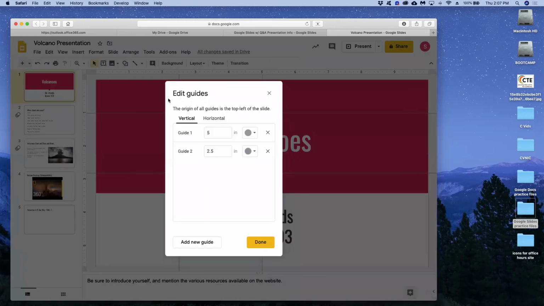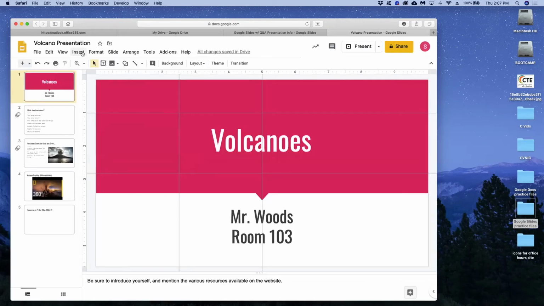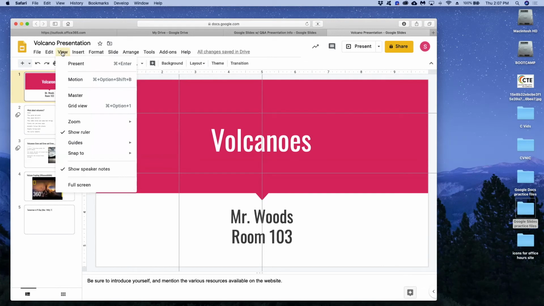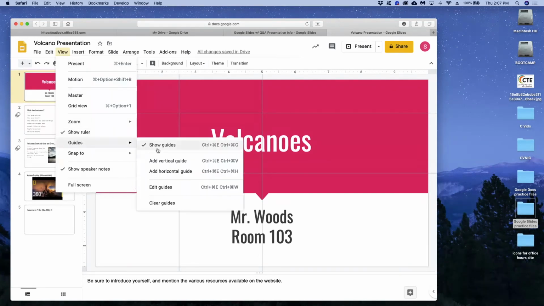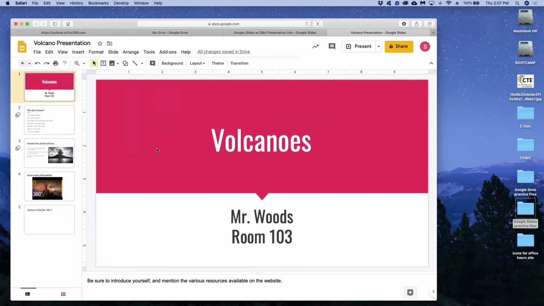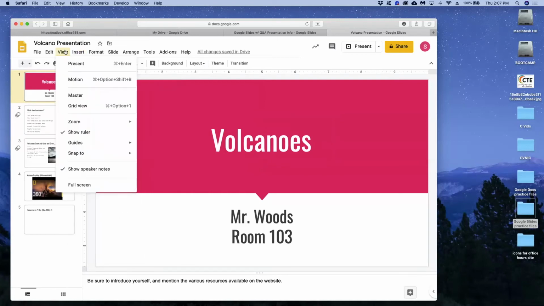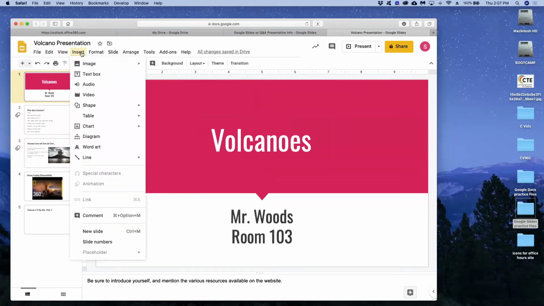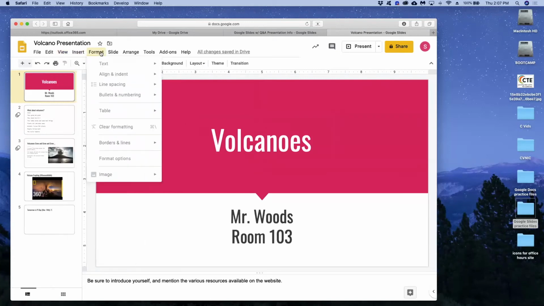and you can edit guides, which is another thing right here. You can add them right here, or you can go to View Guides and undo the guides because you don't need them. The guides do not show up when you print. They're just there to help you lay out content if you want. If you don't want to see your speaker notes, you can undo that and this whole box will disappear for you. So we covered things that were in insert here as well.